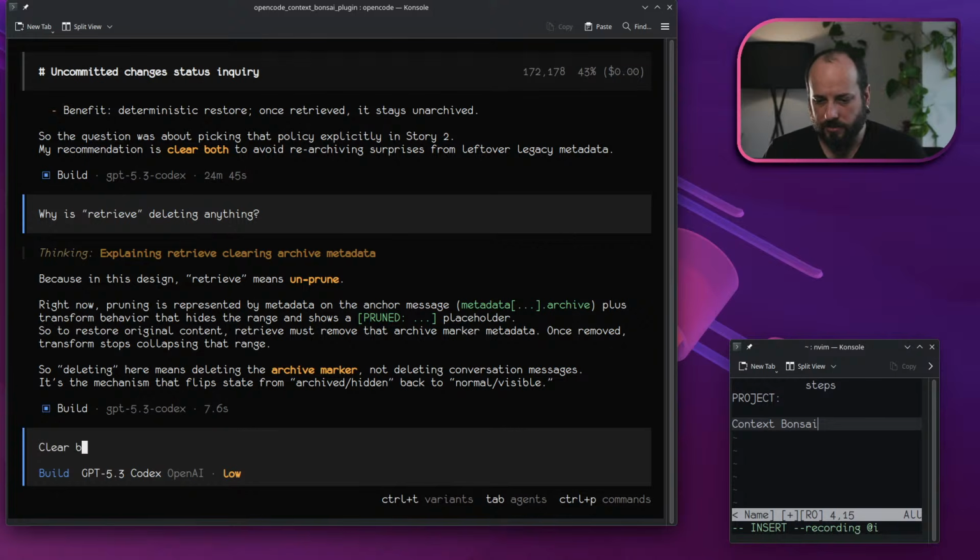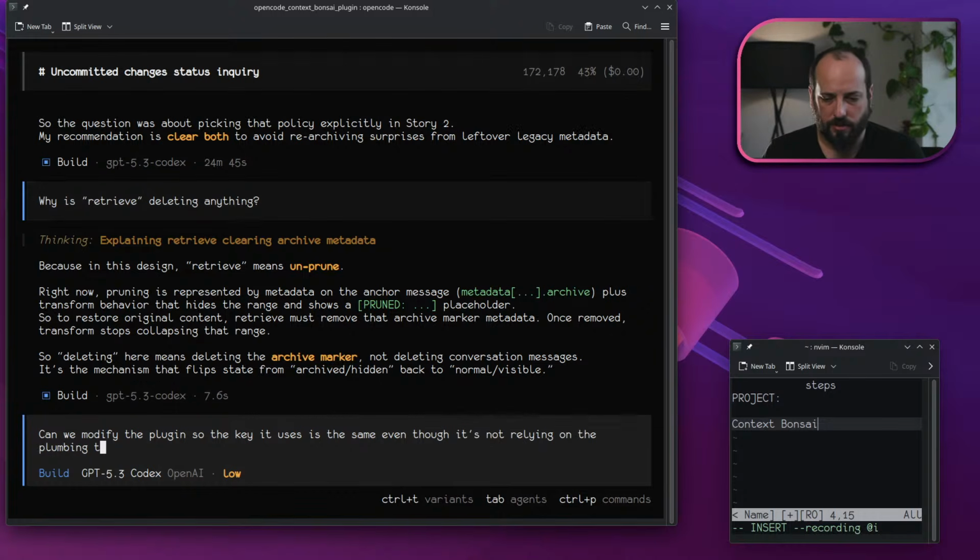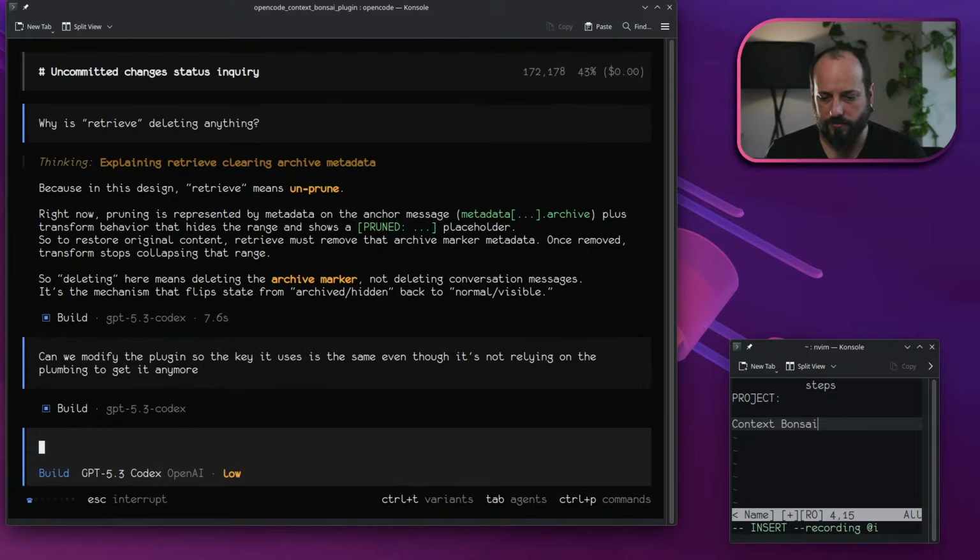Yeah, clear both. Well, can we modify the plugin so the key is the same, even though it's not relying on the plumbing to get it anymore?